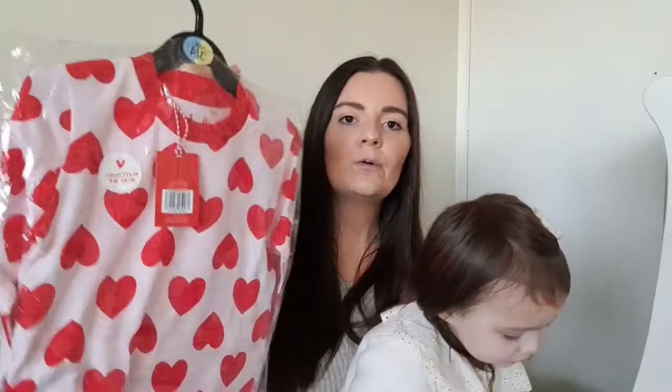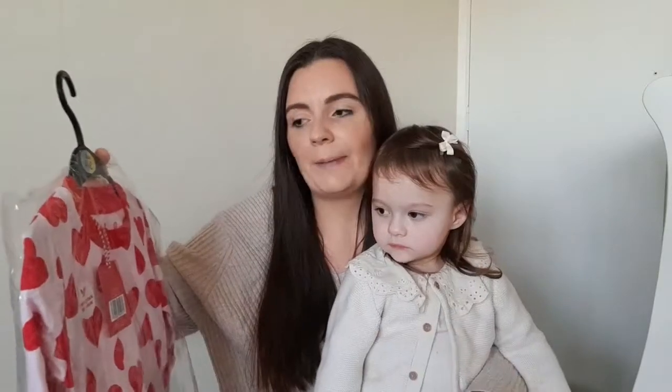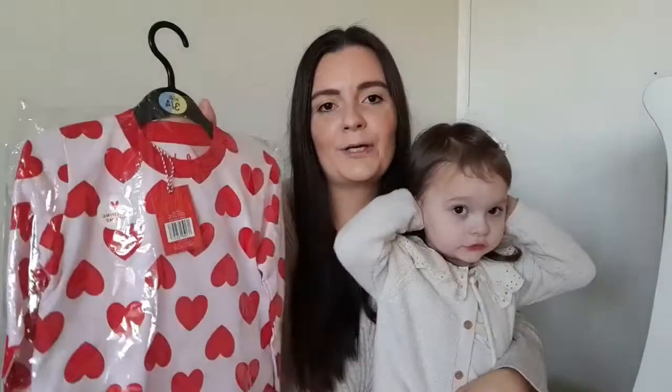I also picked these up for her. I've never bought clothes or pyjamas from Home Bargains before but I saw these and thought they were absolutely gorgeous. They're from the Valentine's range — they only had about three pairs left. These are three to four years so they won't fit her now, but I picked them up to put away for Valentine's Day next year. They're a long sleeve top and long bottoms with cuffs on the arms and legs — pale pink with a red heart. These were only £4.99. It does say matching mini me, so I think they had adult ones but it was leftover stock.